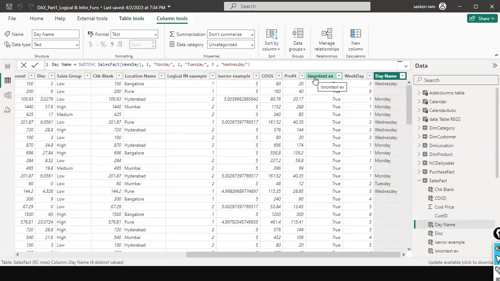I've given you 3 demos, but you don't have to use weekday is equal to 1. Whenever you use the equality sign, equal, greater than, less than, greater than or equal to, less than or equal to, you need to start with the TRUE function. If you don't want to use that, you don't have to in this case. Directly you can specify the column name. You don't have to specify any condition. Simply specify the column name because this is a categorical column, though it is 1, 2, 3. Categorical column, comma 1. So if this weekday column has value 1 in it, for that record you specify Monday in the day name column.